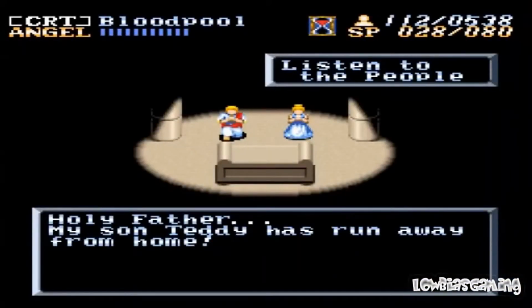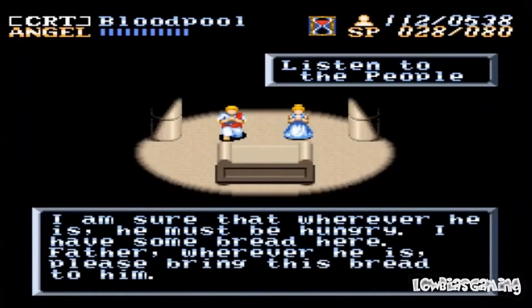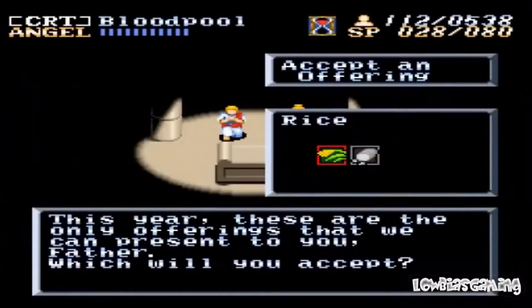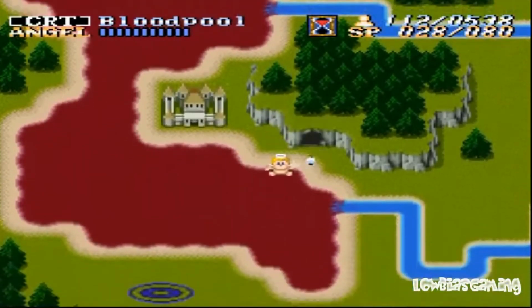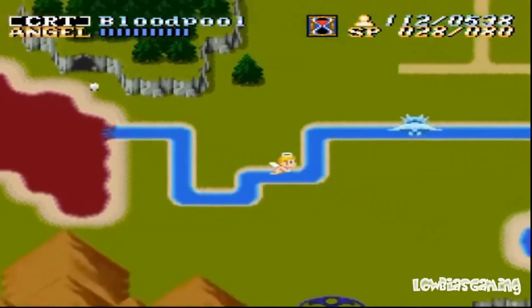My son Teddy has run away from home. Everyone has searched all over for him, but in the end no one was able to find him anywhere. I am sure that wherever he is, he must be hungry. I have made some bread. Oh, I have some bread here. Father, wherever he is, please bring this bread to him. Sure. Give me your rice first. I wonder where he could be. I wonder what Teddy will think once he sees the bread his mother baked. Why is God throwing bread at me? That's what I would think.